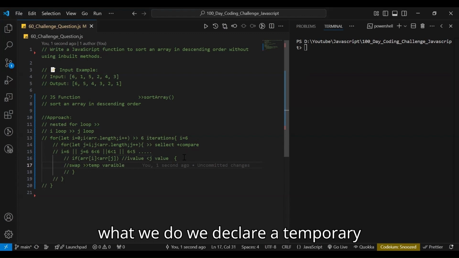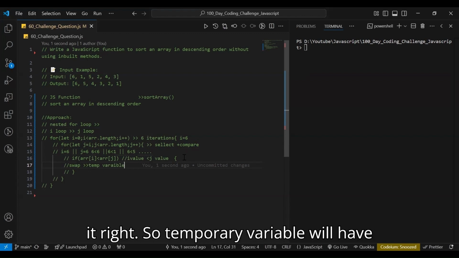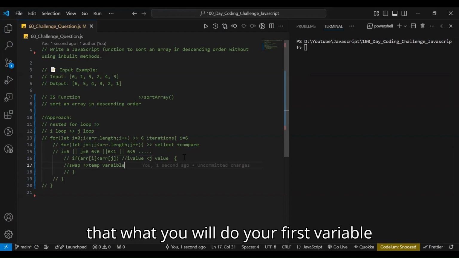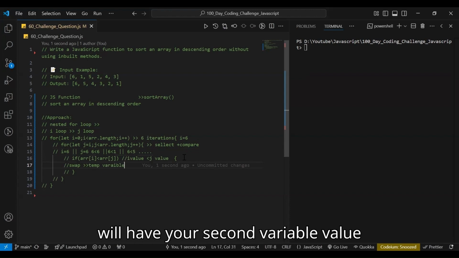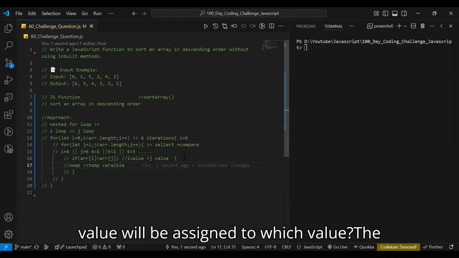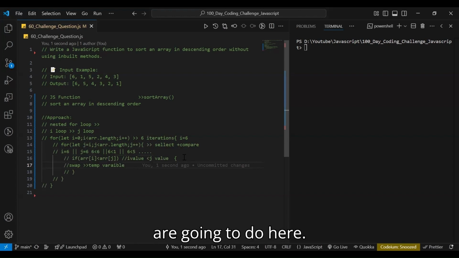What we do, we declare a temporary variable and then we assign the values to it, right? So the temporary variable will have your first variable value. After that, your first variable will have your second variable value, correct? And then your second variable will be assigned which value? The temporary value, right? So that is what we are going to do here.